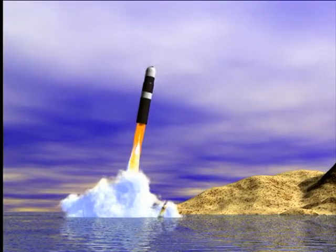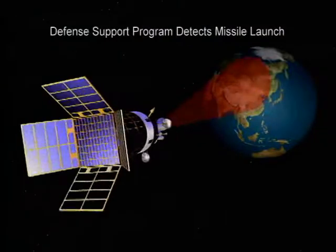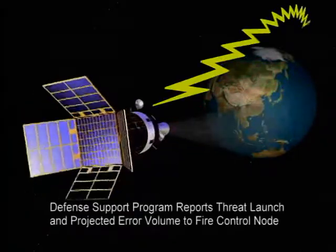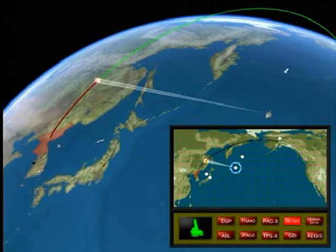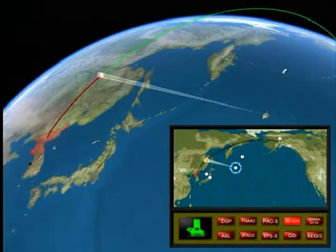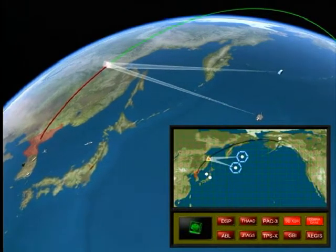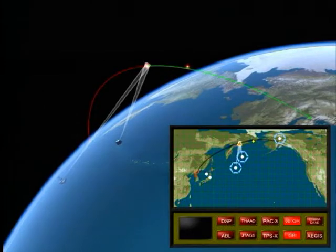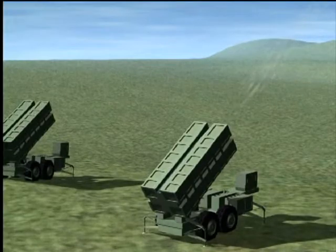In the event of a missile launch, our Defense Support Program satellites would detect the missile during its boost phase. Consisting of a set of satellites in geosynchronous orbit, they are capable of sensing the heat signature of a missile launch. The launch is indicated on the screen with a red dot as the point of origin. We regularly get launch indications because these satellites are capable of detecting the launch of the space shuttle, a communications satellite from anywhere, or a test missile launch from anywhere in the world.